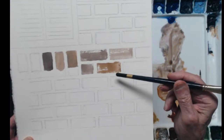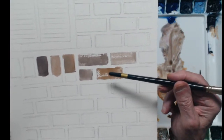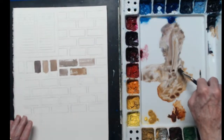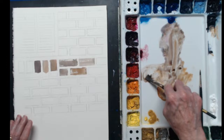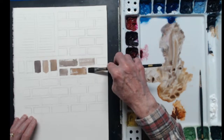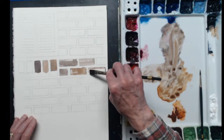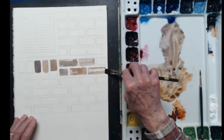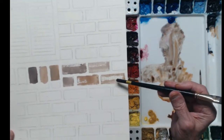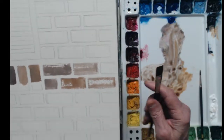So now I got another one. I changed the color a little bit just to give it a little more interest, and I drug it there and got a dry brush mark. So that's how I get the texture. This one over here. This is going to be a light value. I'll bring that in. So bring it in here. Okay, so that's a medium, and that's more of a dark, a different color, but different. And I left a lot more texture showing in that one.